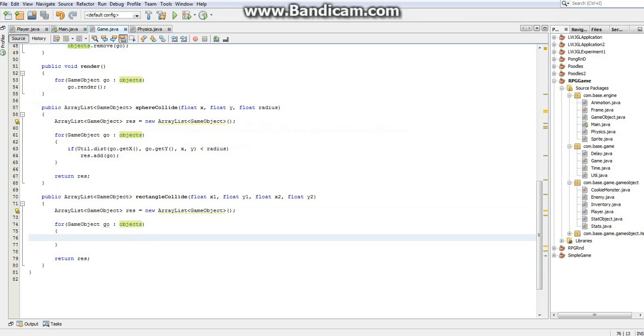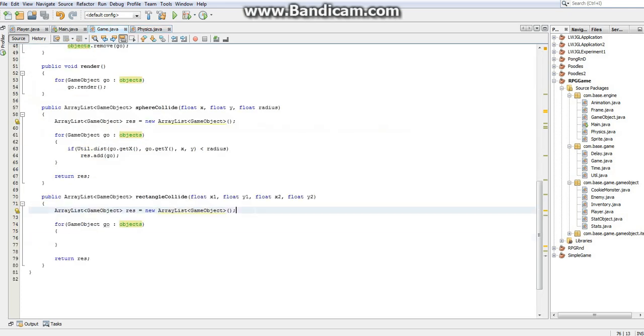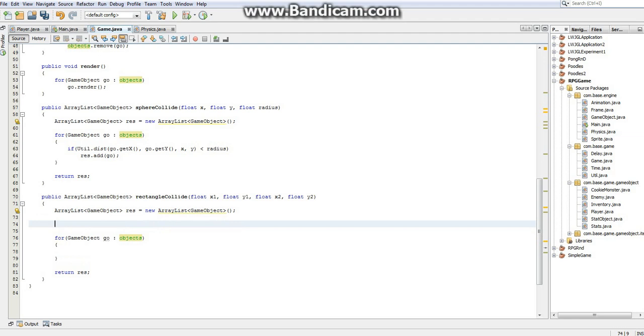Now, all we have to do is create a rectangle from these 4 variables. The way the rectangle class works is it takes in size in x and not direct coordinates, so we need to convert these coordinates to size.